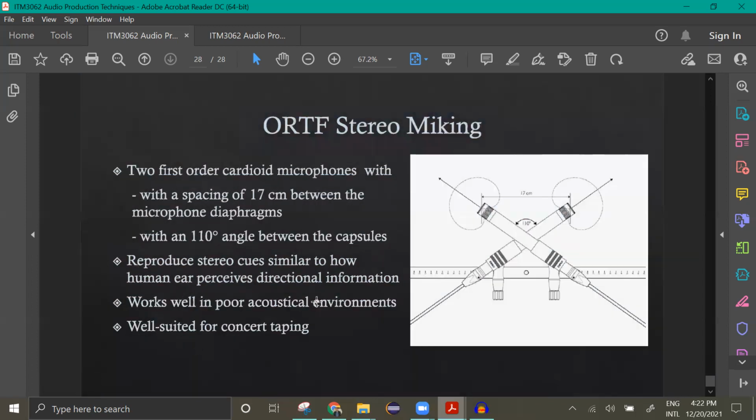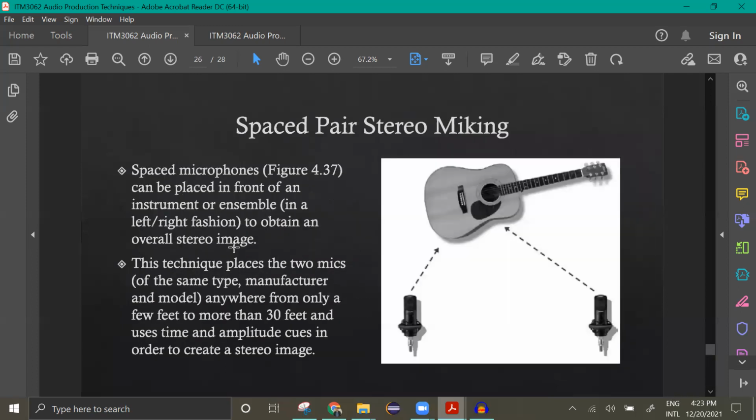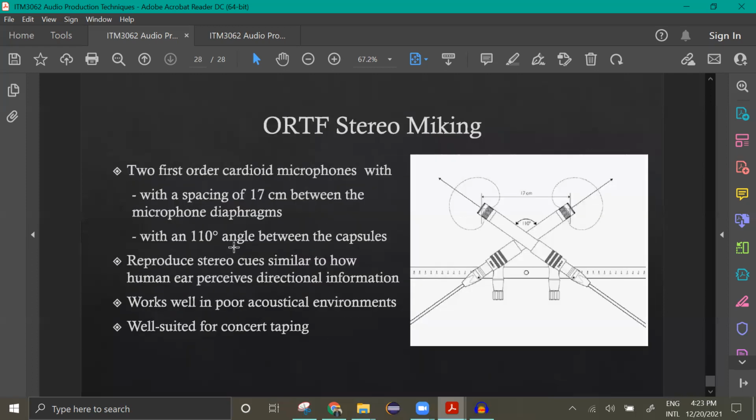It works well in poor acoustic environments and is well suited for concert taping. So these are three techniques, but there are more than these.